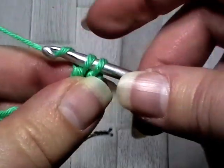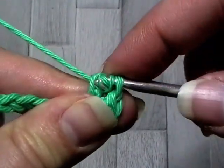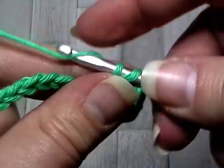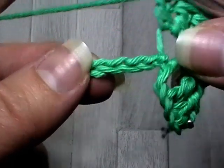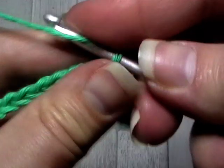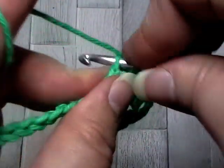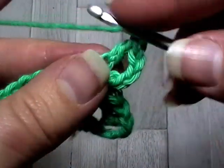Oops, more yarn. 1 and 2 and 3. And I'm going to skip 3 chains, 2, 3, and make a single crochet, chain 3, and in the same chain as that single crochet we're going to make 3 double crochet. So this is the pattern we're going to repeat right across the row.